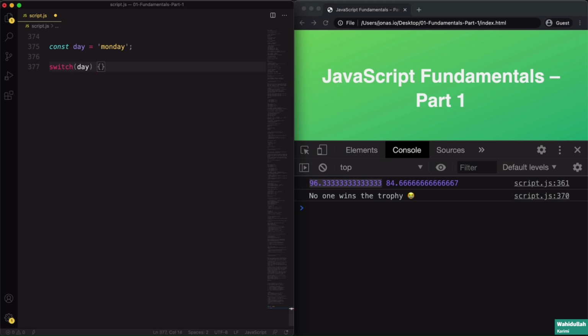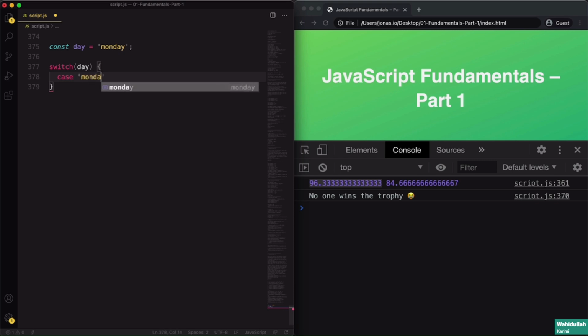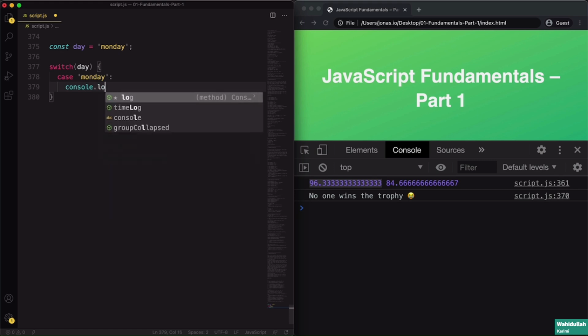Then we need the curly braces to define a block, and then we can define cases. So let's say case Monday. Then this colon, and notice how it's a colon and not a semicolon like this. Then another indentation, and then here comes the code that we want to do. So as always, we log something to the console. And once more, in a real-world app, we will of course not be logging stuff to the console all the time. This is once more just so that we can learn how all this different stuff works. So let's say on Monday I plan my course structure.